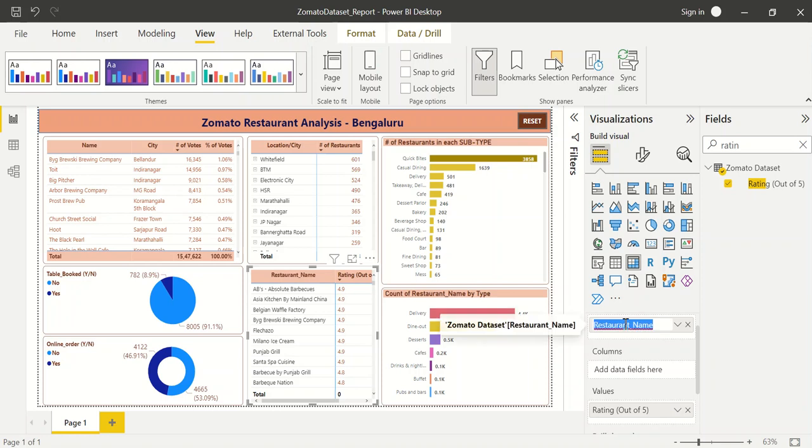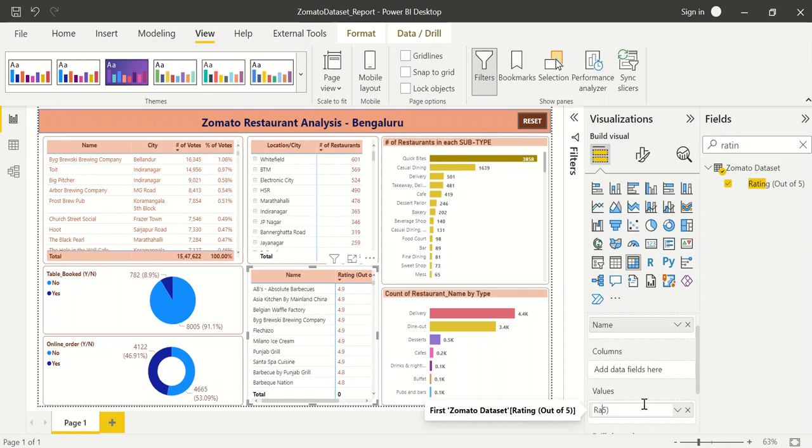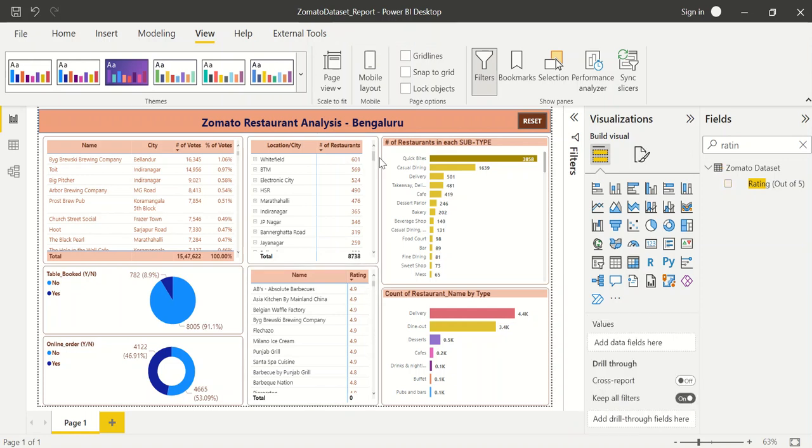This should be restaurant name or just name, and also this you can write as rating only. It is self-explanatory that the rating would be out of 5. You can just have it on the right side so that it looks nicer, right? So here you can see all the restaurant names with their rating.